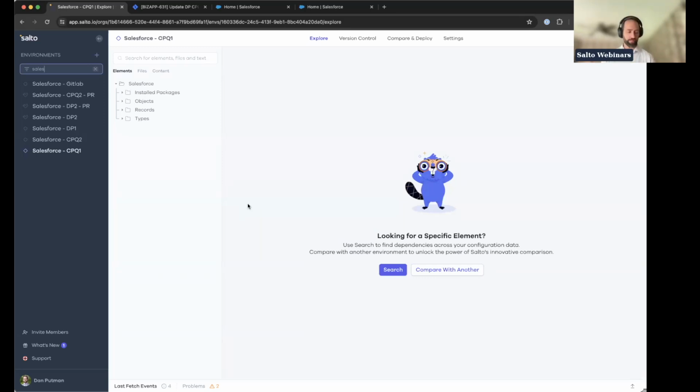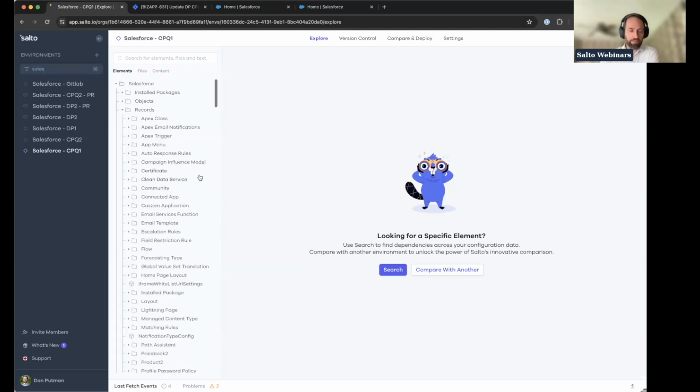Semantically, we convert everything into a single format. We treat them as essentially the same class citizen, and we can deploy them together, metadata and CPQ configurations in the same deployments. So if we're looking here at all the objects I've got in my Salesforce fetch, Salto connects to Salesforce and pulls these configurations in via the APIs. So we're sitting outside of Salesforce.